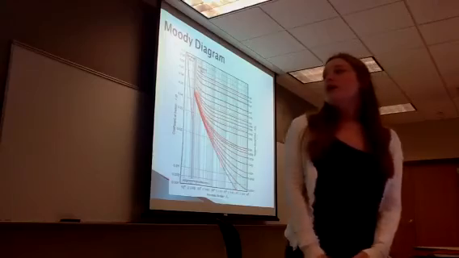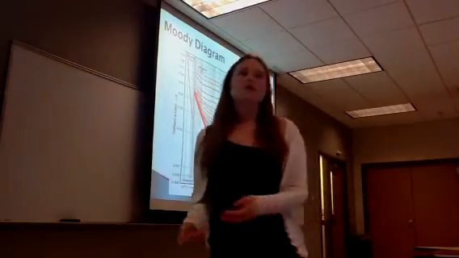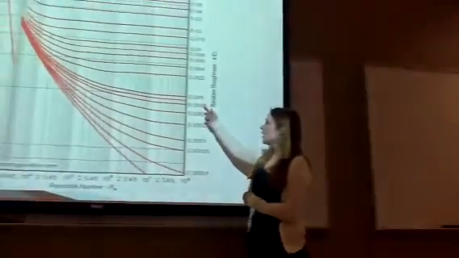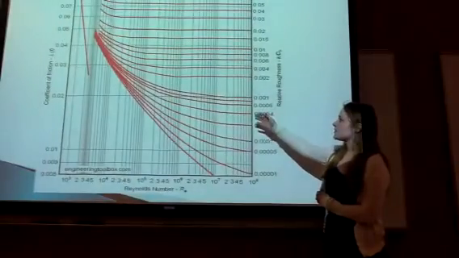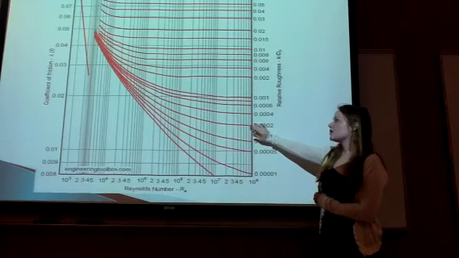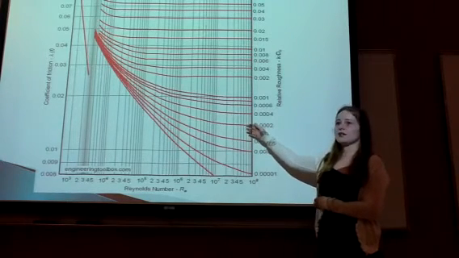Another tip when working with a Moody diagram is to not always depend on color. For instance, you see these are all red, but when you're trying to point out something specific, bold the specific line you are working with. Try to use something other than color because not everyone can see color.